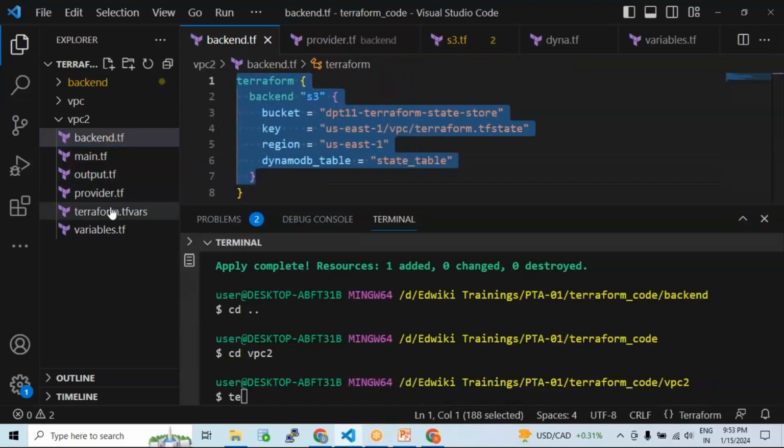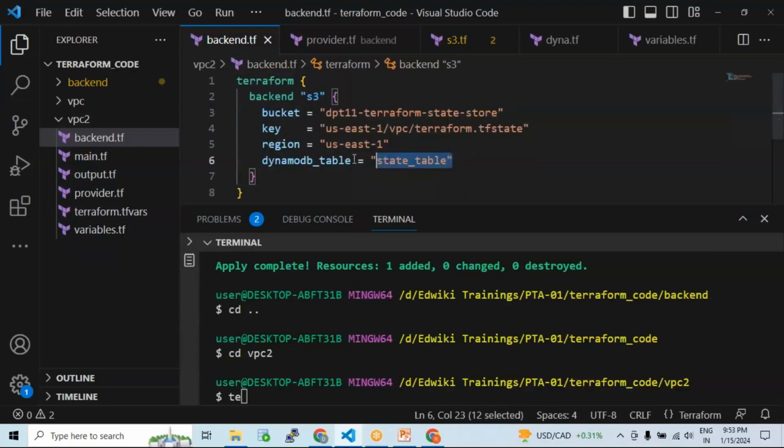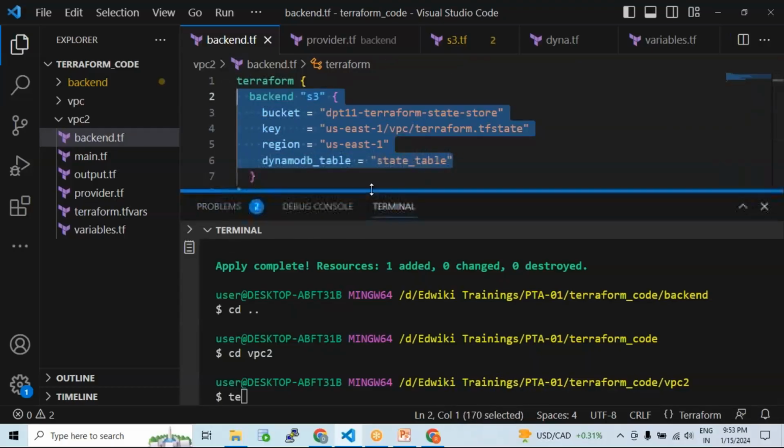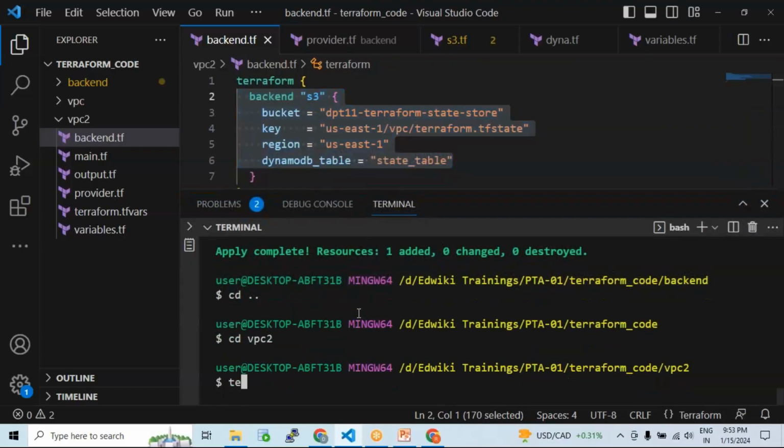Not to the resources. If you're making any changes to the resource block, you don't need to run init again and again. But now I'm making significant changes to backend.tf. As part of the init command only, your project will be initialized, and this is a big change that I have made. So you need to reinitialize the project to get the latest DynamoDB changes that you have asked for. Getting me?